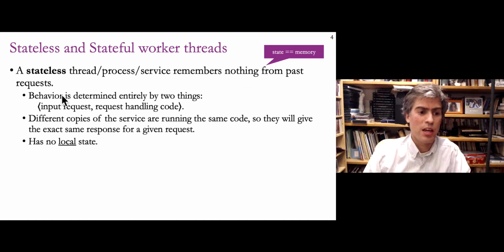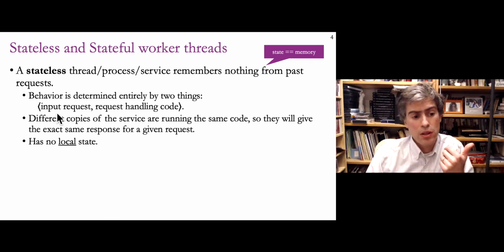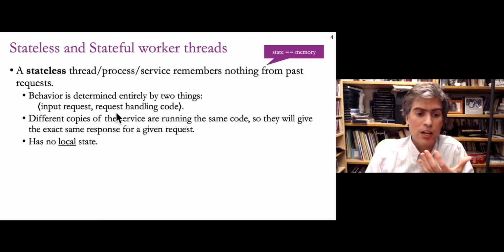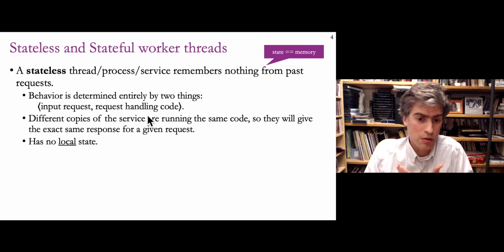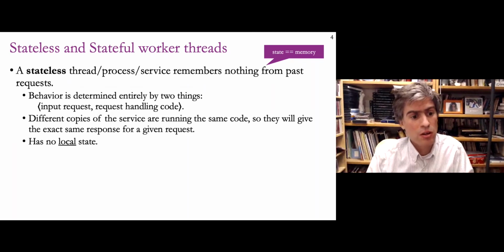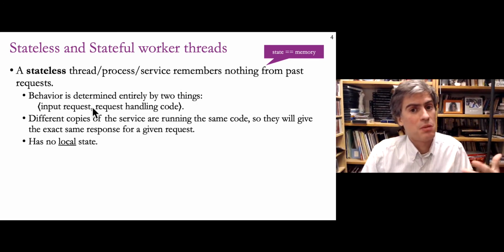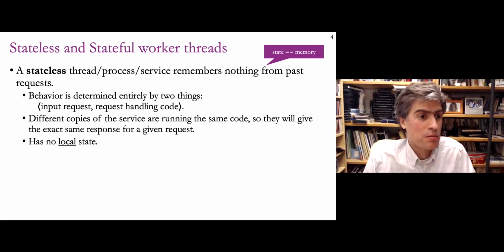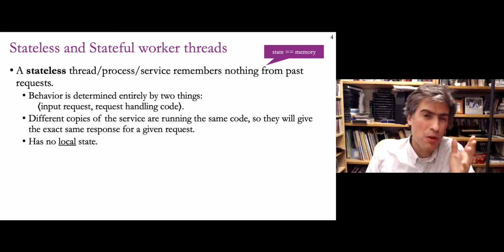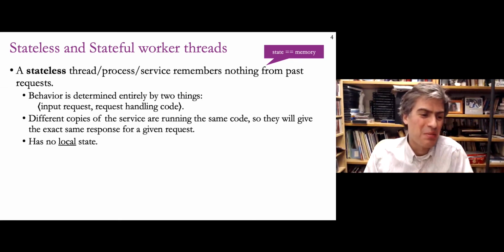In such a case, the behavior of the code is determined entirely by just two things. First of all, the input that you got, and secondly, the logic of your code that's handling that input. Your code, once you run your application, doesn't change, so that second part is going to be the same throughout execution. But then different inputs come in. For any particular input, if it's the same as some previous input, it should give the same response. Well, actually, that's not totally true, but that's almost true. I'll talk about why that's not the best definition in a second.